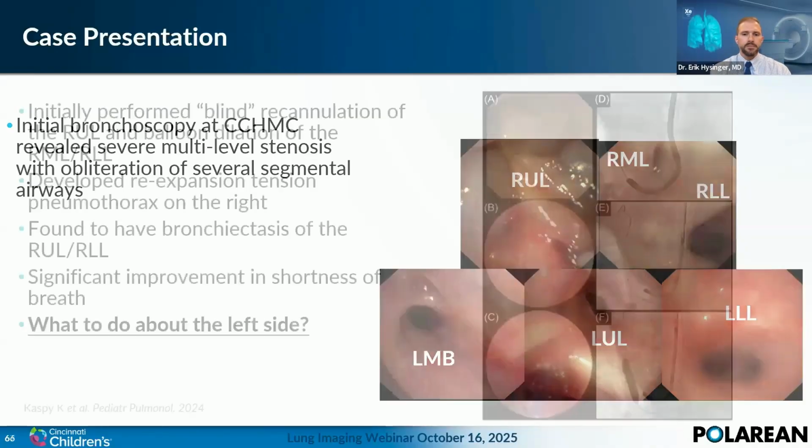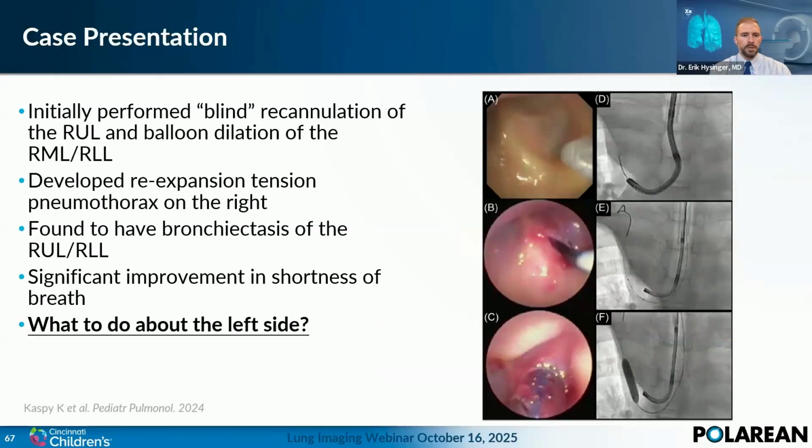Next slide, please. So the first thing we did for this young man was we took him to the OR and we tried to open up the right side. We focused on one side so that we didn't run into potential problems with bilateral pneumothoraces. They tell me that that's a bad thing. We ended up recannulating blindly those occlusive membranes in that right upper lobe using a combination of a needle, a wire, and a balloon. Unfortunately, because it was all atelectatic behind it, we didn't know whether or not this was going to be healthy lung. And when we opened up that lung, he ended up actually developing a pneumothorax. Once he recovered from that, though, he felt significantly better, but was still fairly short of breath.